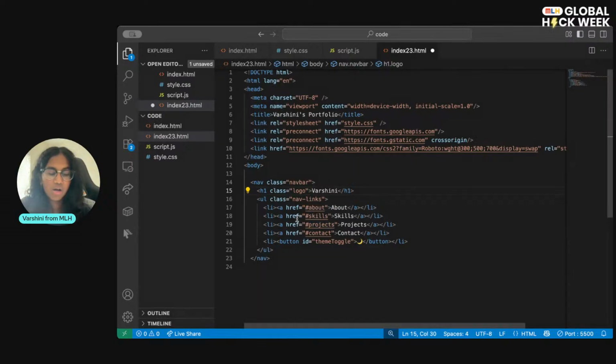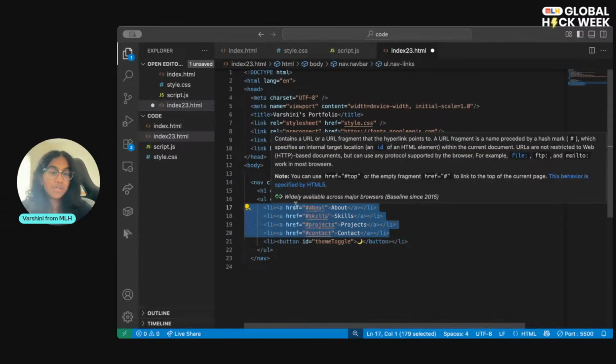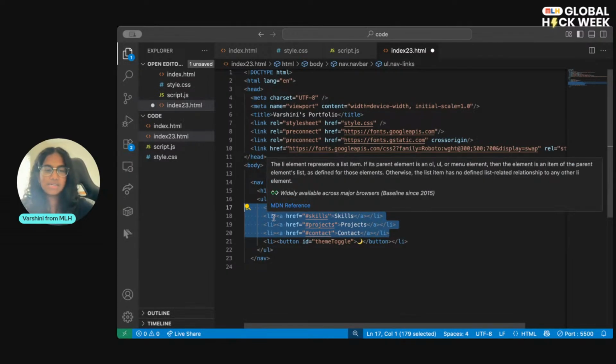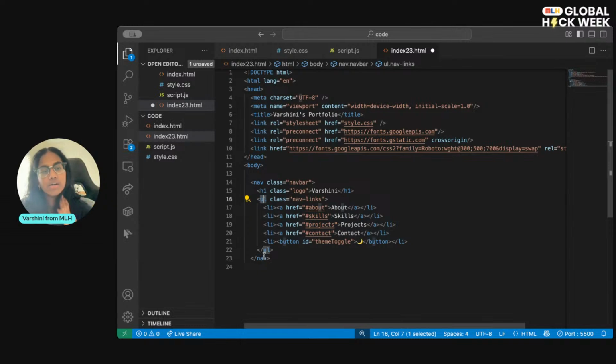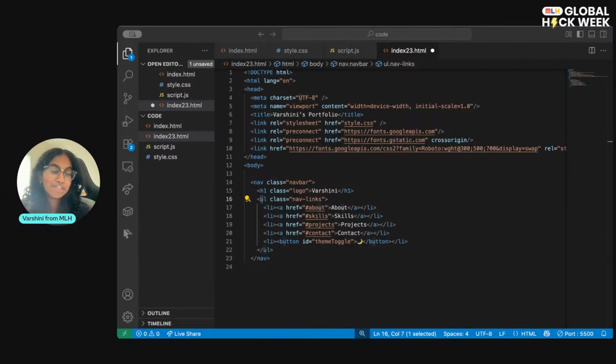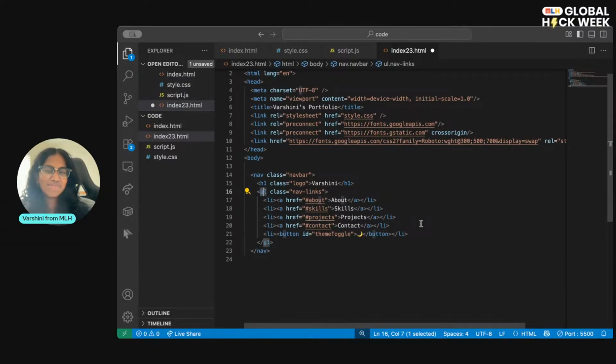And then we've got our navigation links. So here these are our navigation links, and here we're using an unordered list. You can tell because we're using the UL instead of the OL. If you remember from way back when we did the first part, and we went over basic HTML, unordered lists are UL and ordered lists are OL. But for this, we're just using an unordered list. I didn't really want the numbers because there's no preference or ranking in terms of what navigation section you go to first.